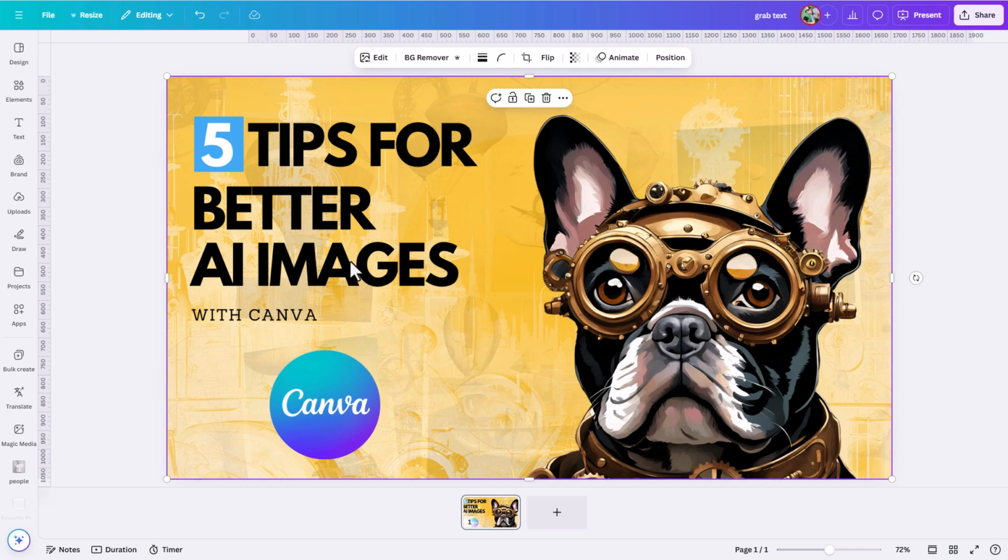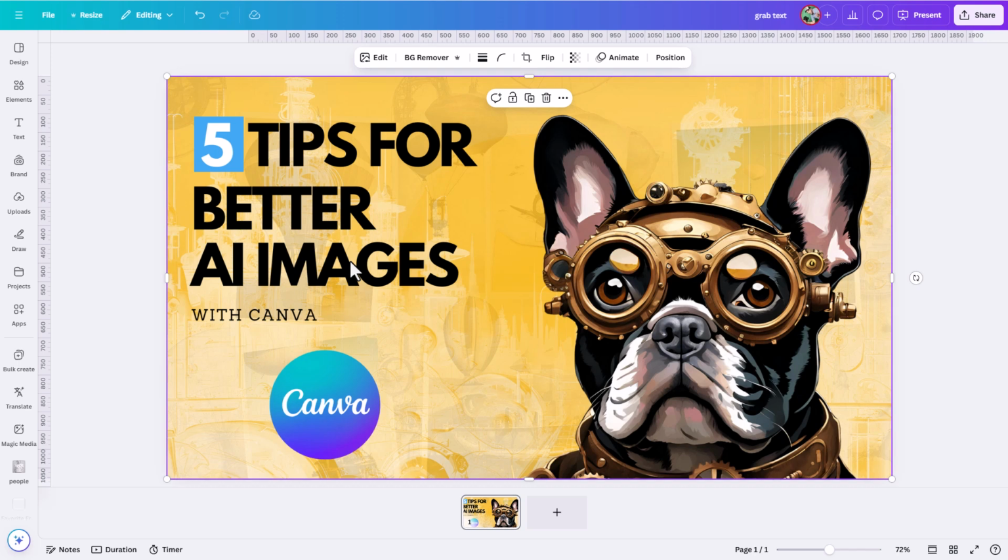What if you want to do all this stuff? Well, suddenly with the grab text tool, we have the ability to go back in and find text within an image, extract it much like we did with the Magic Grab tool, only now we're grabbing the text, we're bringing it up onto another layer, and we're filling those background pixels to match the rest of the design, and then suddenly we have an editable text layer.